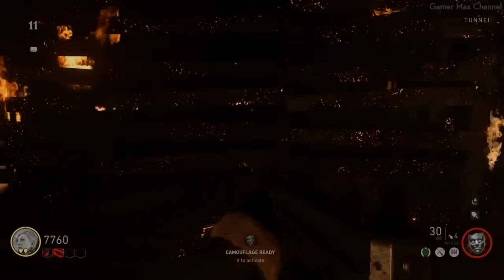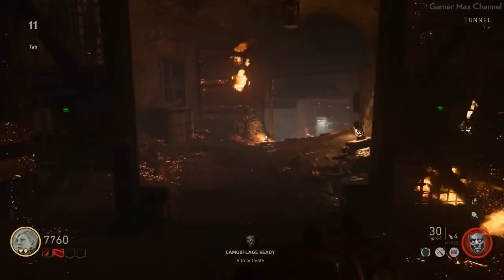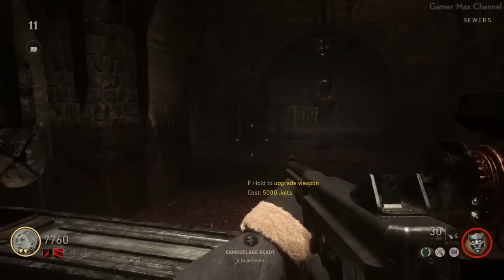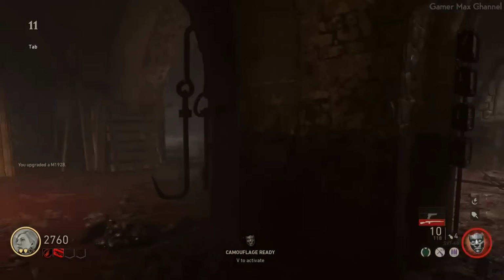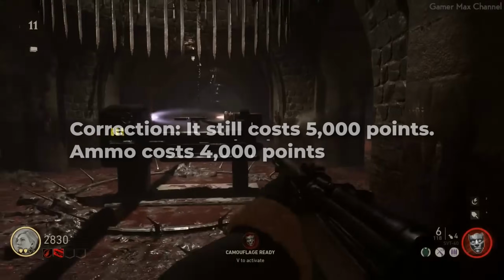Call of Duty World War II was released after Infinite Warfare, and it also had a zombie mode. The Pack-a-Punch system was called the Übersprachen. I know I butchered that. This was much more akin to the PaP system of World at War and Black Ops, simply upgrading your weapon, but for 4,000 points instead of 5,000.